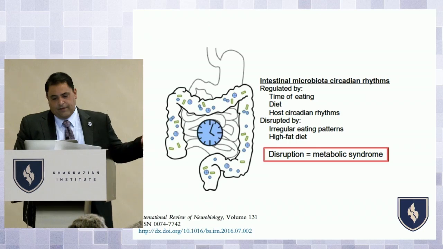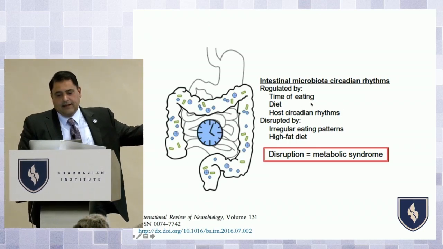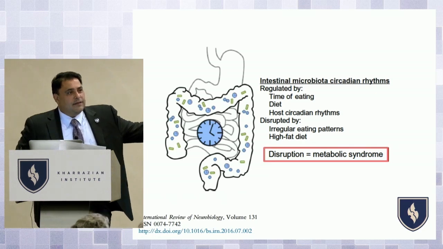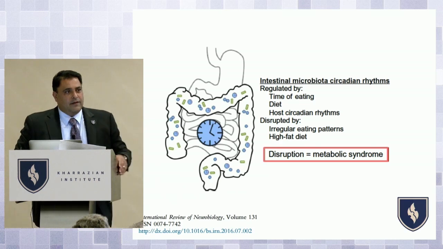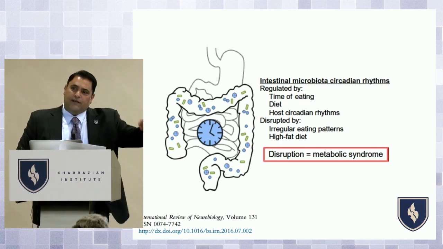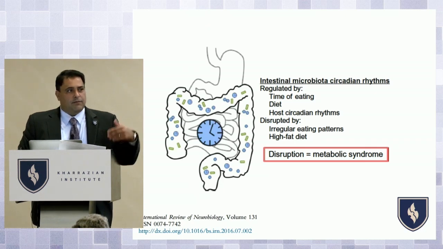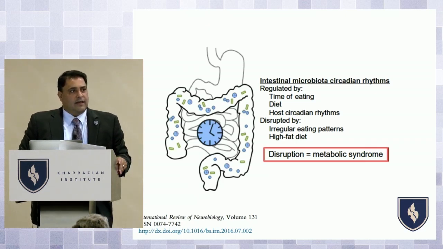And then they show that when people disrupt this, like their time of eating and their sleep, this can actually lead to metabolic syndrome. This is the whole field of immunometabolism, how people disrupt their metabolism and gain obesity from immune mechanisms. And the microbiome is a big part of that. So, very interesting. Because the bacteria in the microbiome determine how you process the energy you eat, whether you store it as fat or not. So when it's disrupted with abnormal circadian rhythms, it can impact the microbiome's ability to properly control insulin and how it uses energy. Very fascinating stuff.